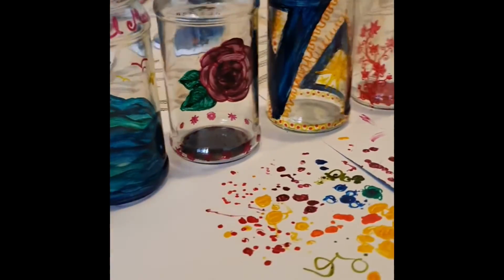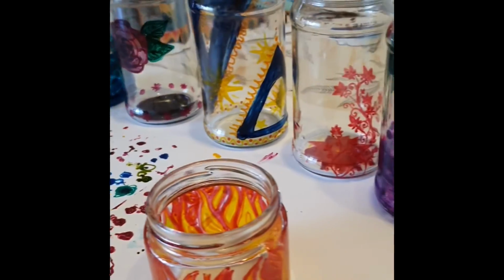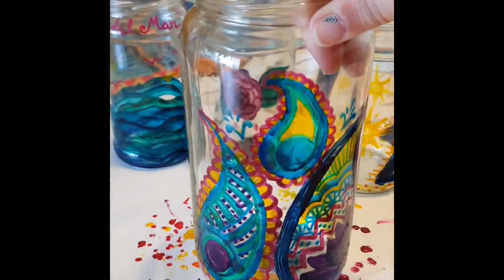As you can see, I washed them and the paint didn't come off. That means that they were properly baked and everything worked. And yippee, now I have pretty glass jars.